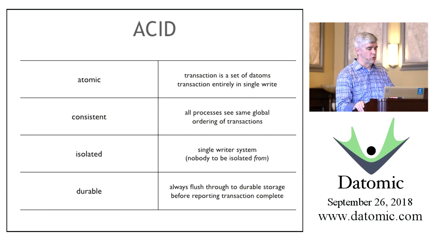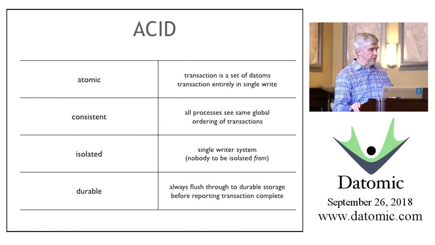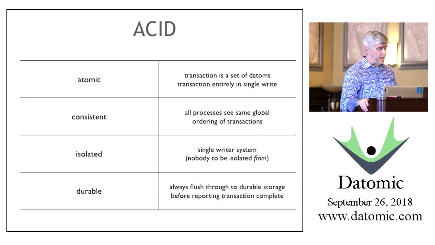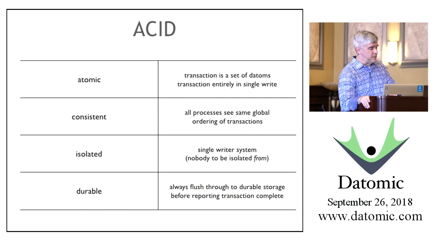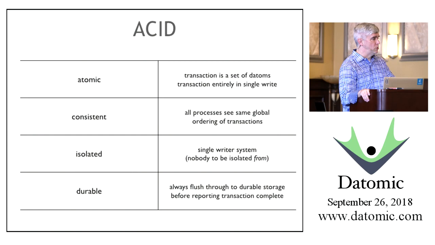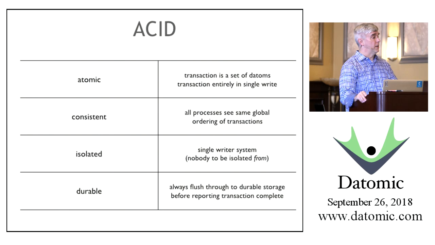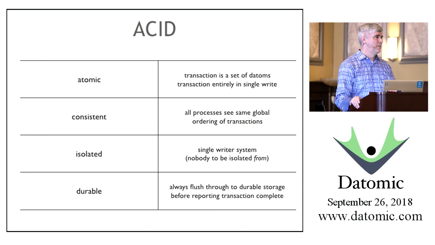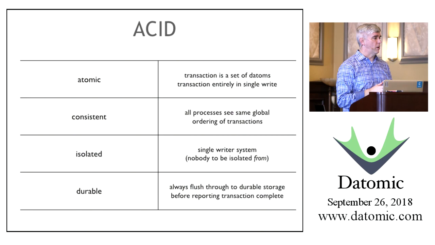Consistent — when you're trying to do complicated things and coordinate activity across machines to achieve write scale, there's a ton of hard work to think about consistency. But Datomic does not work that way; we're not trying to achieve write scale. We want the most rigorous kind of consistency: all processes see the same global ordering of transactions. If there are 10 processes in the system, they'll all see transaction one, followed by two, followed by three. This is in contrast with eventually consistent systems, where you could see something and later have to say you were wrong — things didn't happen in that order. When programming against an eventually consistent system, you have to be very thoughtful about what assumptions you're making about reality, because you don't know reality in that bedrock way.